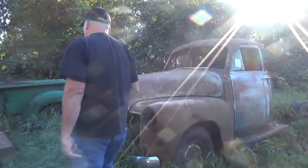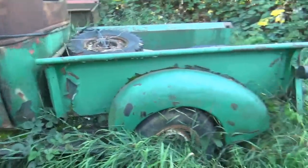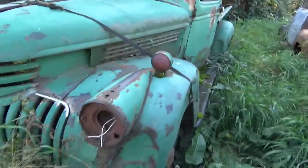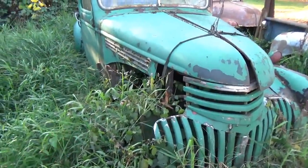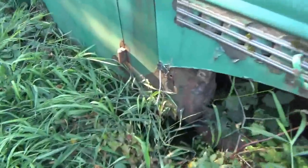This is first series. Like, this is parts. Now, these old guys over here, I don't know the exact years for each one, but there are 3 or 4 back here. They're 1941 to 1947 Chevy and GMC trucks. This one's a Chevy. I don't know for sure which year, but I do know that I have the titles on all of these. So this one's a short bed, half-ton, missing the passenger side fender, but I believe I have a passenger side fender for it. It does have both of the running boards.